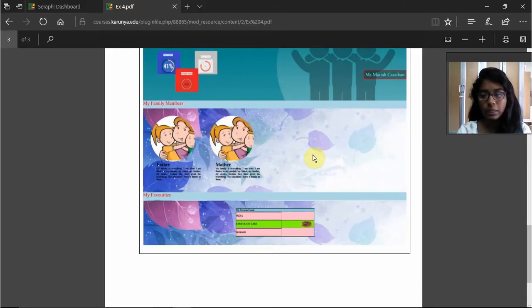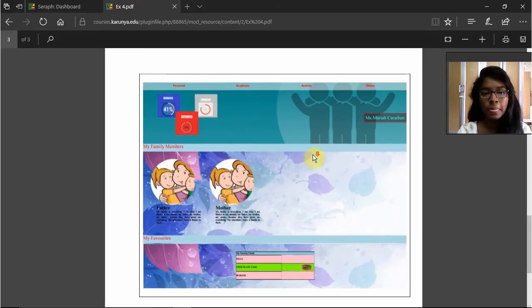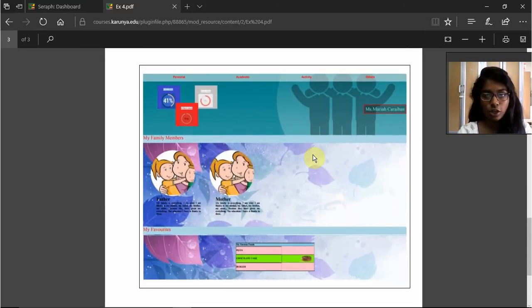I've come here to demonstrate the fourth experiment, which uses advanced CSS. And this is my mockup page. I have a navigation bar and three different sections. I have a background which is fixed, and this banner will be fixed here, and the background will be scrolling. And in my favorites, when I click the name, the item's picture should be displayed.